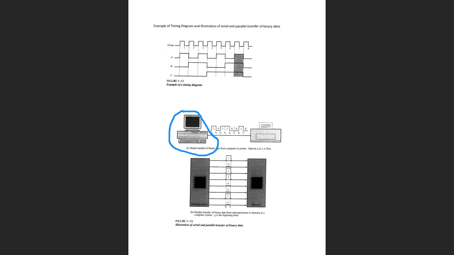And what you would do is you type a letter. Let's say you type a letter in Word, you save it to your hard drive, or you at least print. And what happens is that Word document, which now you know that anything that's digital, whether it's a picture, a document, a video, when you move it around, what you're moving around is 1s and 0s. So when you say, hey, print, then you're going to send those 1s that make up that Word document. You send it bit by bit by bit by bit.